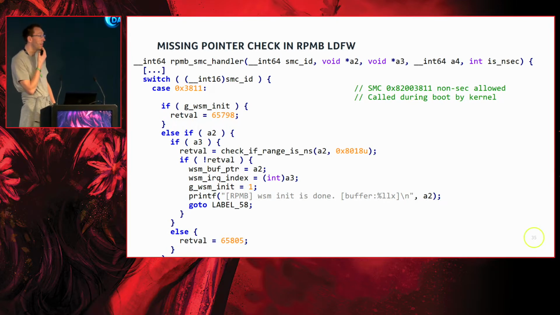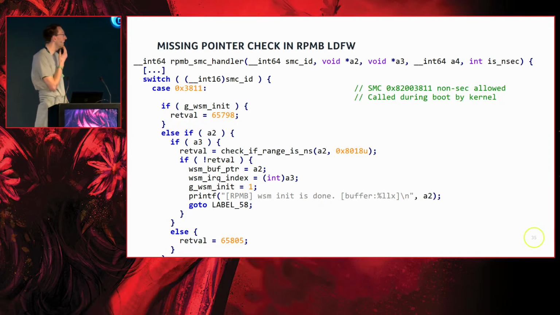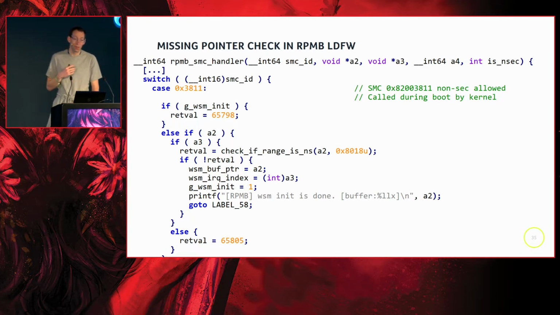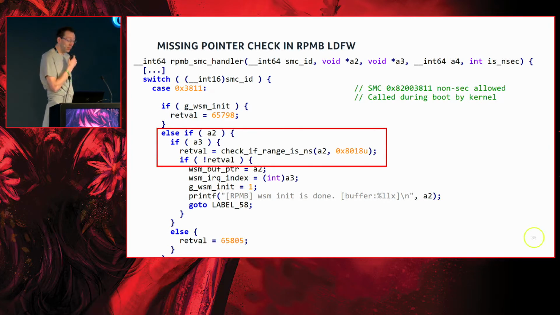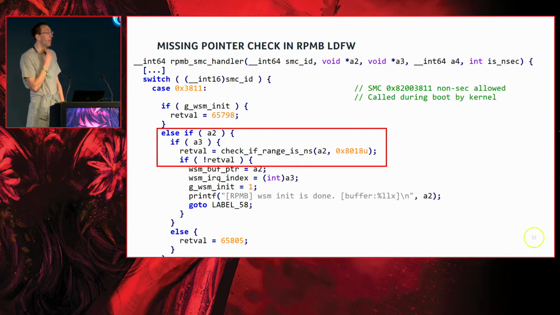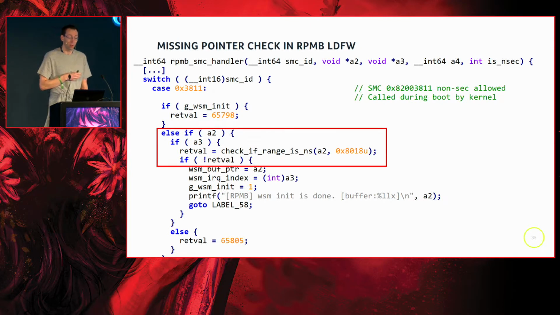We start with looking at the RPMB loadable firmware. One of the first things you need to do is register some memory that you are going to share between the secure and the non-secure world. Somewhere during the boot process, the Linux kernel will issue an SMC to say, this is where I want to have this shared memory. And what this SMC will then do is check whether this memory is fully in non-secure memory, because, well, you don't want the Linux kernel to provide a pointer somewhere in your secure memory, so it will do a range check: hey, is this really non-secure memory? And if so, it will register it and set up the context for the RPMB loadable firmware. So this works as expected.